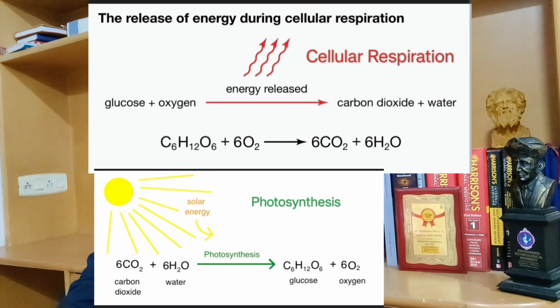I will explain again. In human beings, from the digestive system, glucose with the help of oxygen from the circulation and breathing produces carbon dioxide, water and energy. Carbon dioxide and water will be excreted, so we will get the energy. But in plants, this is the reverse. Using carbon dioxide and water with the help of sunlight as energy, with the help of chlorophyll as the pigment instead of hemoglobin, it produces oxygen and glucose. Glucose will be stored in the leaves, stem, fruits, vegetables, like that. So in vegetables, many times we consume the fruits, many times we consume the leaves of the plant, many times we consume the stem. Stem means this one, cane, sugar cane.